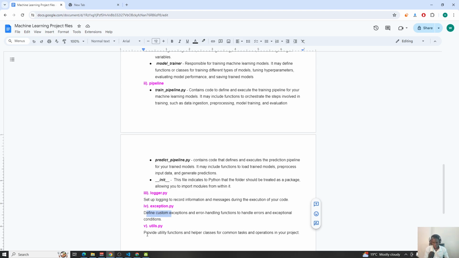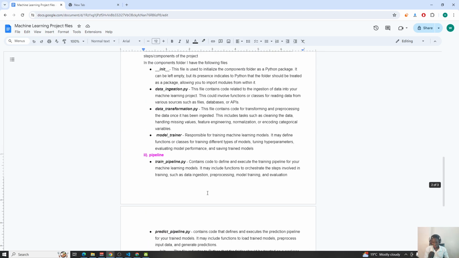You also have the utils.py, the utility functions. These are the common tasks that will be contained under the utils.py, so that we don't need to redo those processes over and over again. You can just call them from that file and use them whenever they are needed, and we don't need to create them each time we need them.